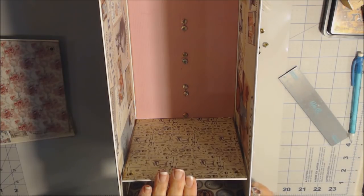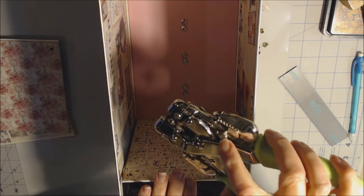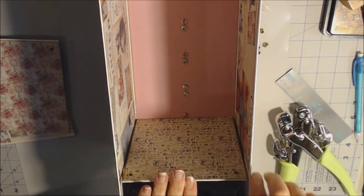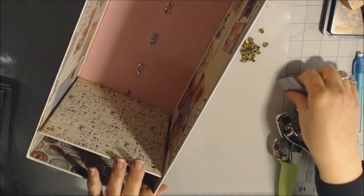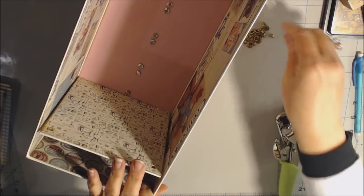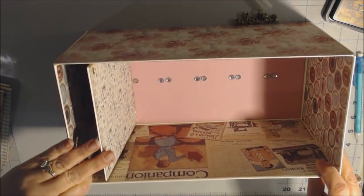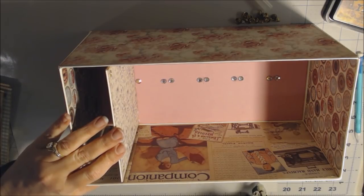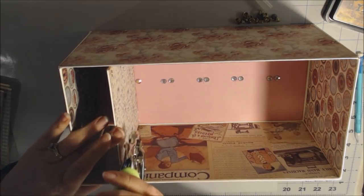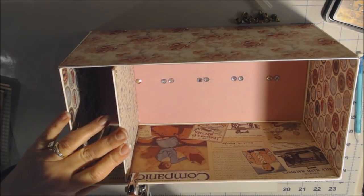And this, I think, is going to be the easiest way to determine where to put the holes on the side of your box. So I left the crocodile at the same distance. I haven't moved it on the 3/16 side. I have not moved this, so it's going to be the same with the same amount down. Okay, so I'm going to turn this. I'm going to hold this like so, and then I'm just going to place my crocodile on either side. Make sure your chipboard is standing up straight.